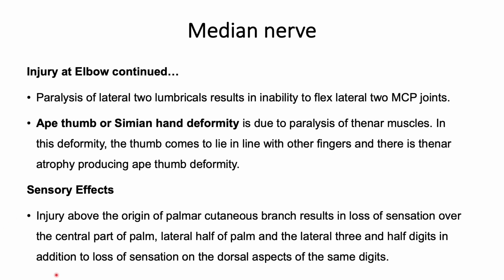Sensory effects: injury above the origin of palmar cutaneous branch results in loss of sensation over the central part of the palm, lateral half of the palm, and lateral 3½ digits, in addition to loss of sensation on the dorsal aspect of the same digits, that is near the nail bed. Okay, so only the distal part.